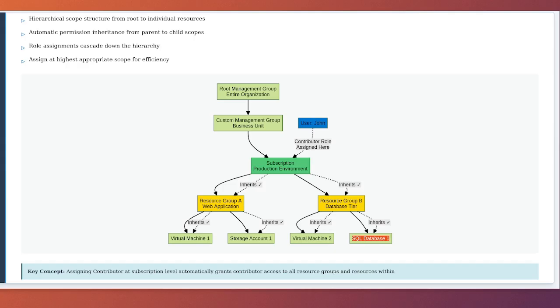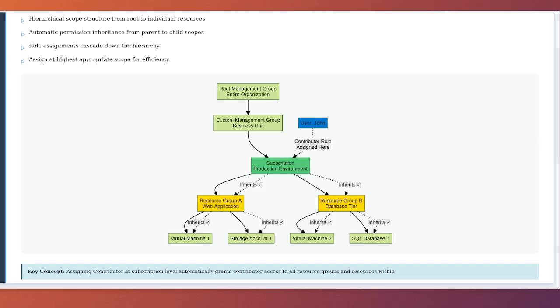resource group A. This inheritance model differs from AWS, where permissions don't automatically cascade. In AWS, granting access to an account doesn't automatically grant access to resources within that account. You must explicitly grant resource-level permissions. In Azure, granting access at a higher scope inherently grants access to lower scopes unless you implement deny assignments, which are rare and typically used only through Azure blueprints or system features.